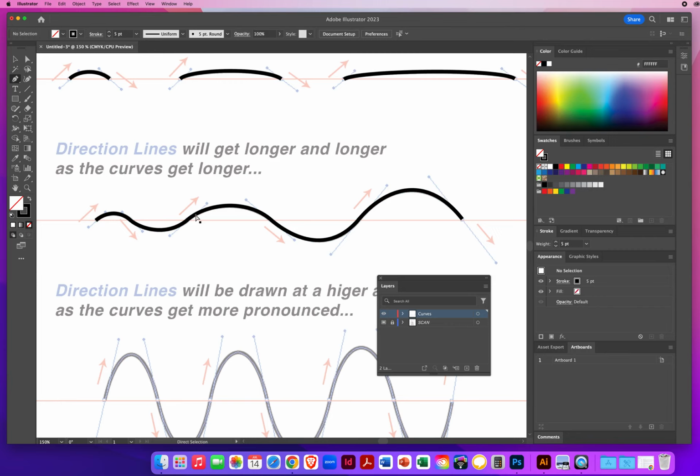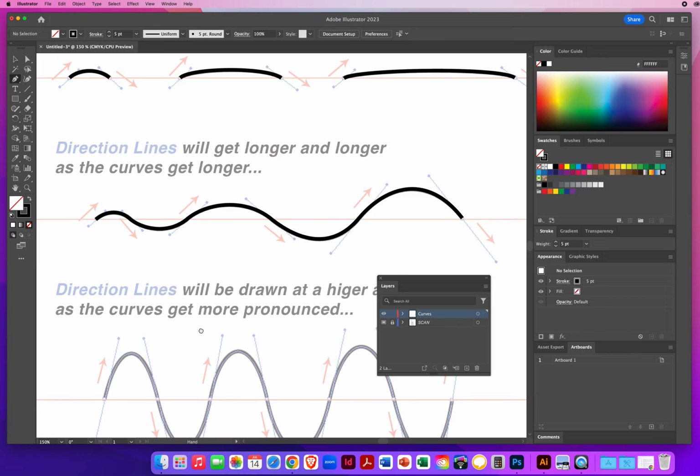And if you see any weird bumps or if things are off, you can hold your Command key or Control key on a Mac. That will activate your white arrow. You can click anywhere on this line and then readjust these if they need to be. So if I drew a curve like that, and then at the end, I go back and I see that, I click, activate the direction lines for that segment, and just pull them back down and reposition them so they look better. Command click outside or Control click on my PC.